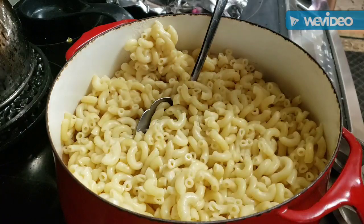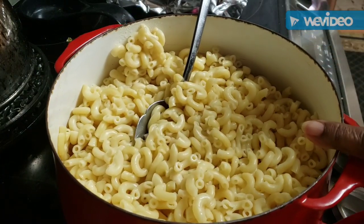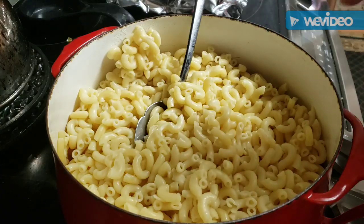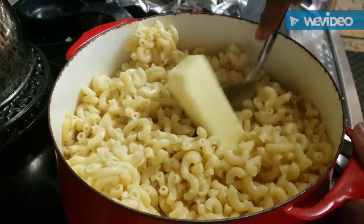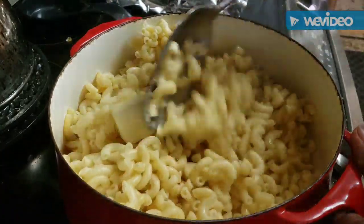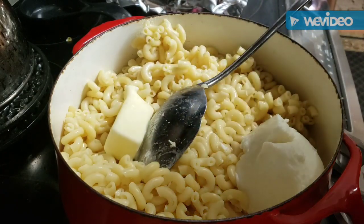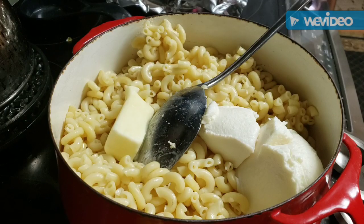We're going to start out with 1.25 pounds of macaroni noodles, which is a 1 pound box, and then 1/4 of a pound of another box. I cooked them up. I always salt my water a little bit to knock that edge off. So I've drained them and they've cooked. They're still hot, so there's 1 stick of butter going into that. And we're going to put all together probably, that's ricotta cheese. Probably going to end up putting about 1.5 cups to 2 cups of ricotta cheese in there right now.